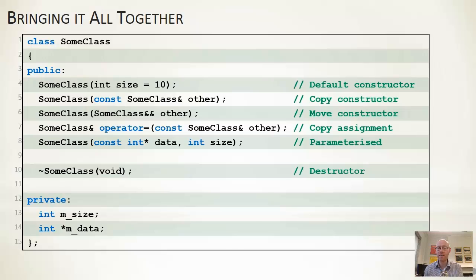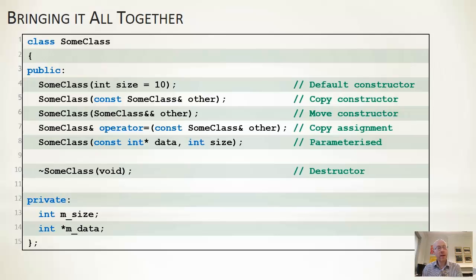It doesn't do anything useful, but this is our functionality. What we're more interested in is what's above. In our public section, we declare a number of things. In line 4, this is actually a default constructor. It looks like a parameterized constructor, and indeed there's a parameter that can be passed into it, but it also has a default value. So if you try to construct some class and you don't pass in any properties, then the constructor shown at line 4 is the one that gets called. So effectively it can act as the no argument constructor.